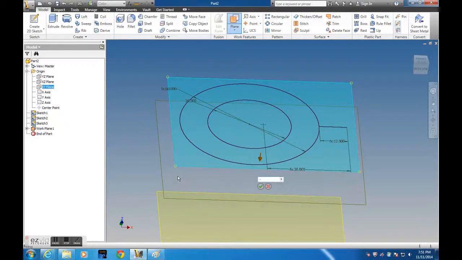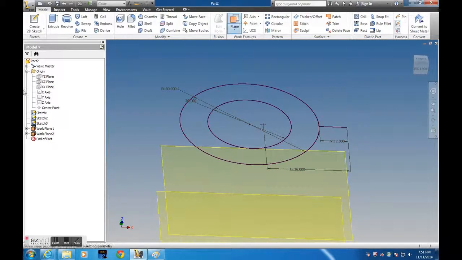Creating some work planes. I already know I want the base to be 5 feet down. I want the inlet to be 12 inches down, or a foot down, and I want the flare of the tunnel wall to go down 2 feet from the inlet. So 1 foot, 3 feet, 5 feet.